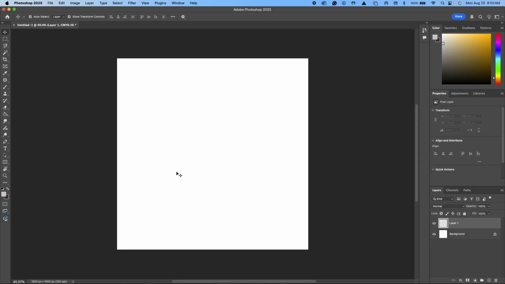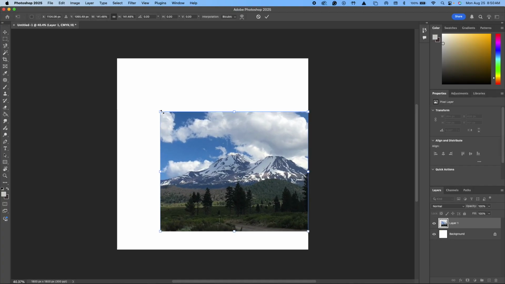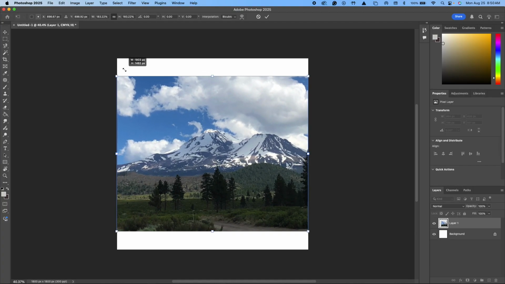and I've got my background layer locked, and I've got layer one, and that's where I'm going to place my reference photo. I'll resize it, and that's okay if it doesn't quite cover the screen. Also, the resolution doesn't look great, but I'm just using it for reference, so that shouldn't really matter. I'll rename the layer reference, and then I can lock that layer down and add a new layer.